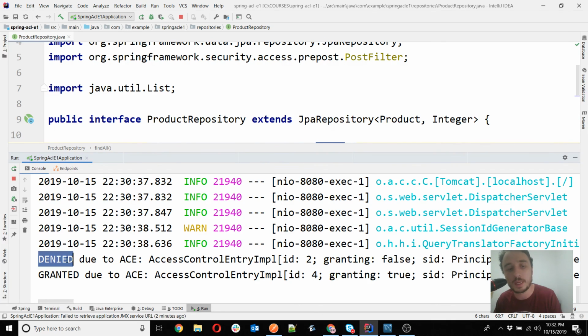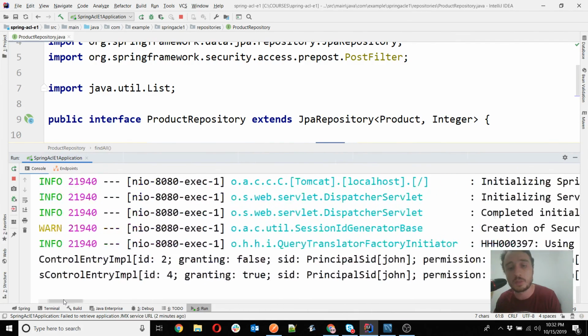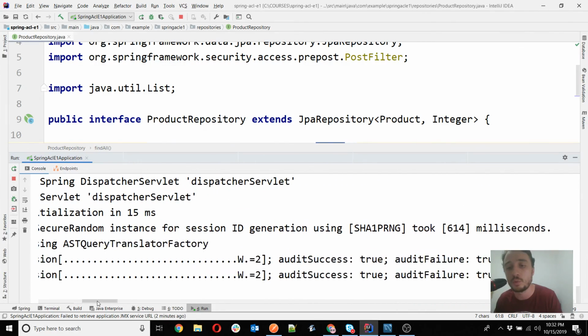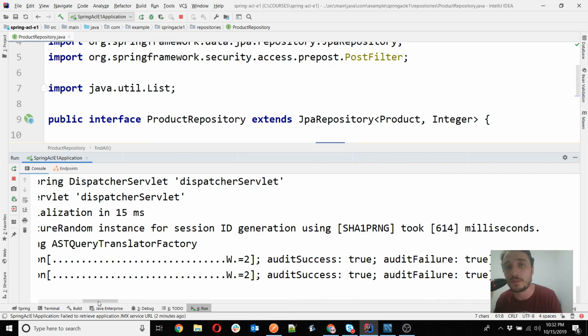One of them was denied, which is the beer. The other one was granted, which is the chocolate, the one that we have seen. So because of that, only what was granted to the user went into the response that we have seen in Postman.